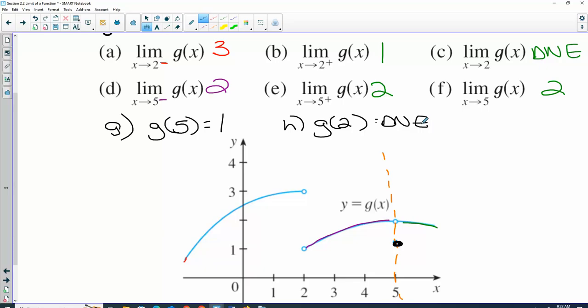Any questions about this idea of a limit? So we are going to be on this section for the next 2 days. Probably tomorrow I will hopefully finish up the notes, and then the next day we'll have some work time in class for some book problems. But today I do have a handout that you have time to work on.